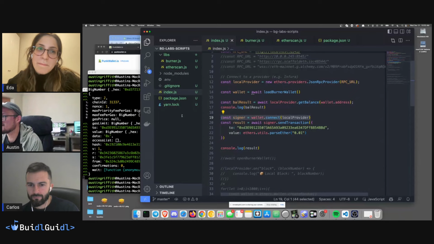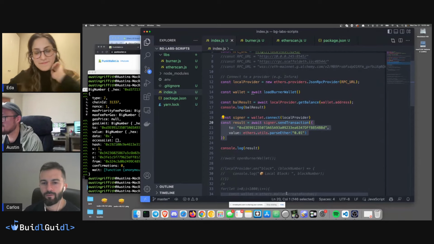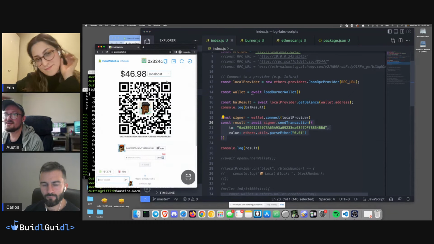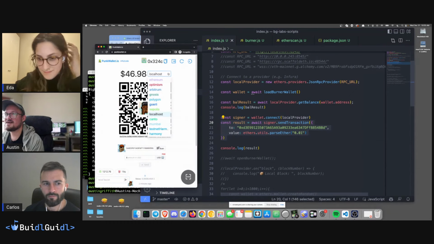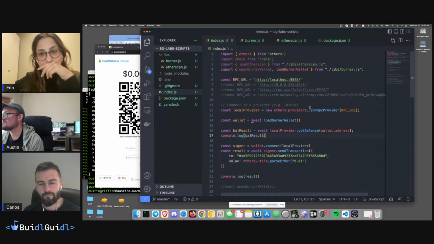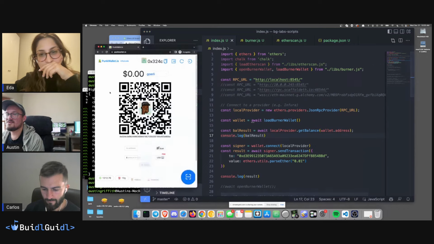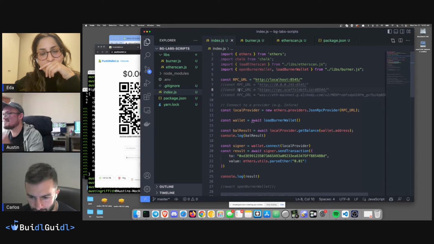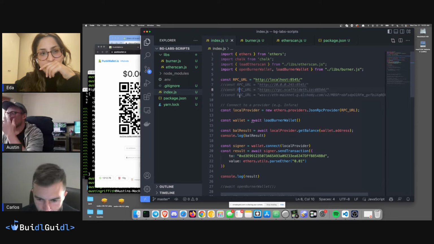Let's see. We've created a signer with our burner wallet, and we've created a transaction that should send some money to our wallet. Should we do this on Goerli or something where we just are on a network, or mainnet or something? Let's see. I need a Goerli. Yeah. This would be mainnet. I kind of don't want to do it on mainnet because, I mean, we technically could send some money, but I don't know if we want to do that.